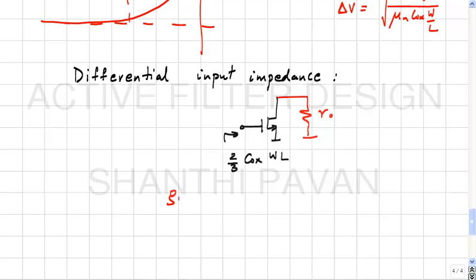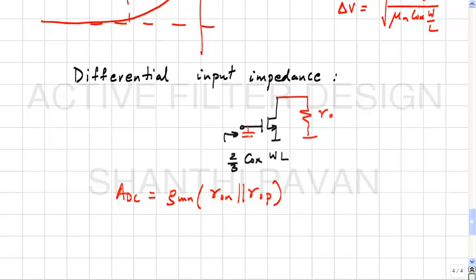The DC gain will be GMN times... Please note that the differential equivalent, there is another PMOS transistor at the top. This is adding noise, not adding signal, and also contributing to the output impedance and parasitic capacitance, because the PMOS transistor will also have a parasitic capacitance from the drain to the substrate. Okay, so this is the DC gain, correct? Please note that every transistor will also have parasitic capacitance.